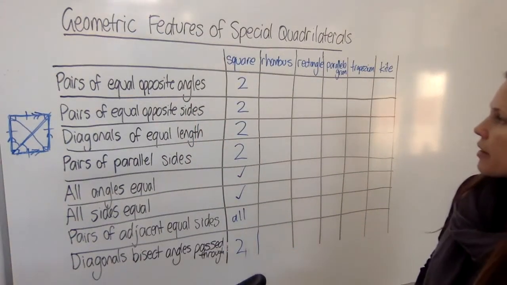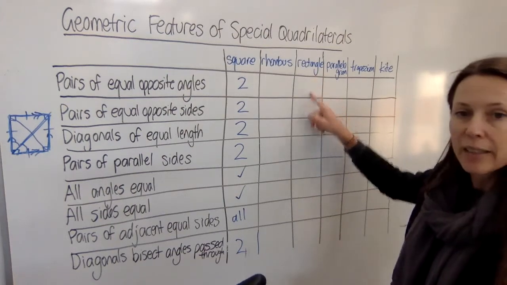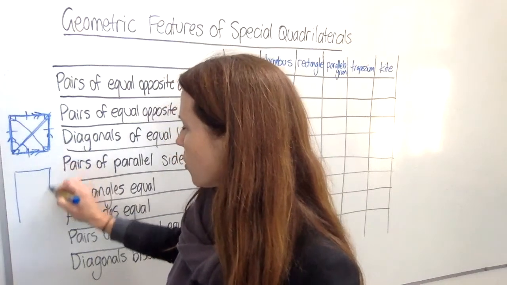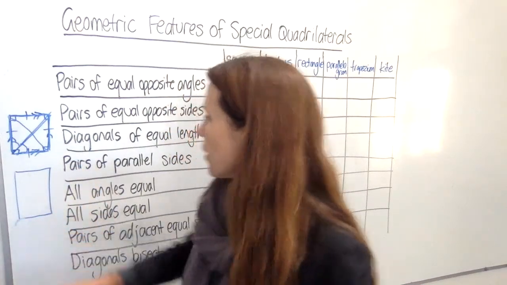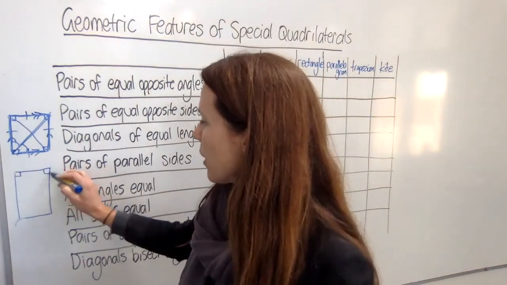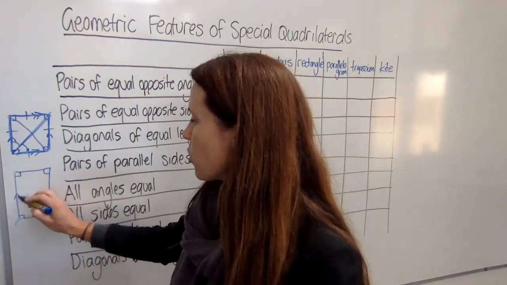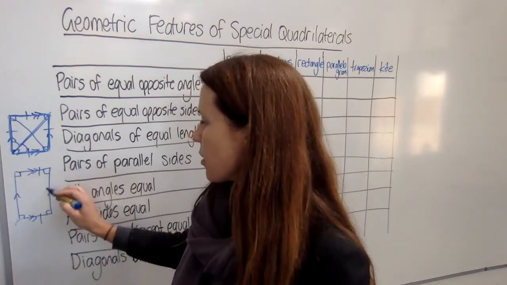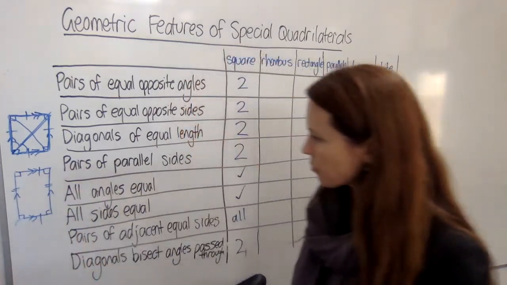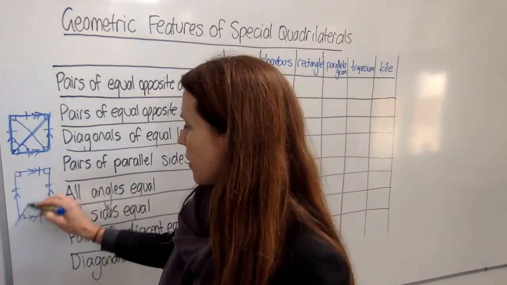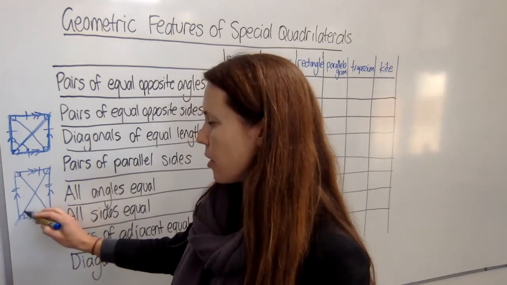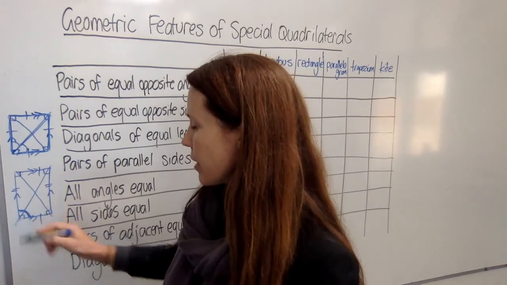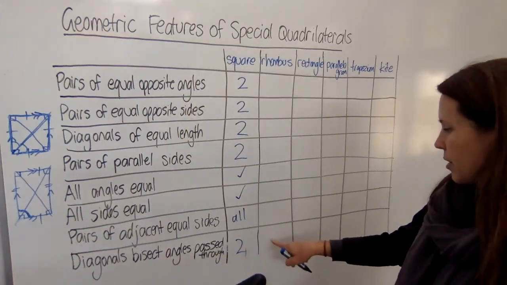All right, comparing this now to, we might cut to a rectangle, because a rectangle is very similar, except of course it's just longer in one direction. Now a rectangle will still have all angles equal. It has two pairs of parallel sides, and it has this side equal to this one and this one equal to this one. What it doesn't have is its diagonals bisecting this angle. We get a small angle here and a big one here. So it doesn't meet this, no.